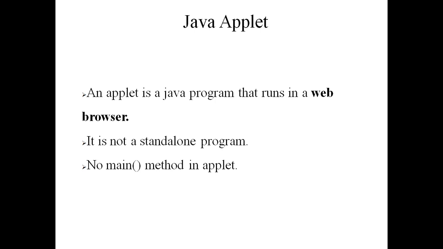In Java, so far we have been studying standalone programs, programs whose execution starts with the main function. So Java standalone applications are written to carry out a particular task and run on a specific machine, and their execution starts from a main method. In case of an applet, the execution does not begin at the main function. The execution is controlled by a different mechanism itself. So in short, an applet is a Java program that runs in a web browser.